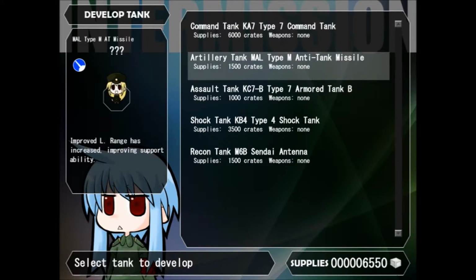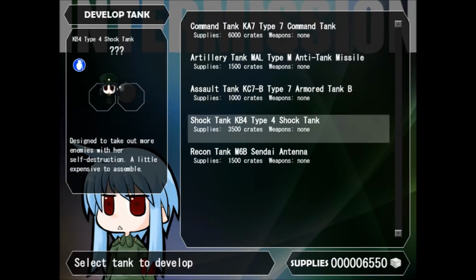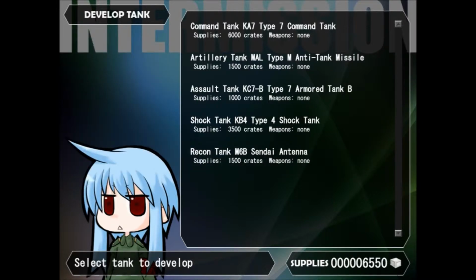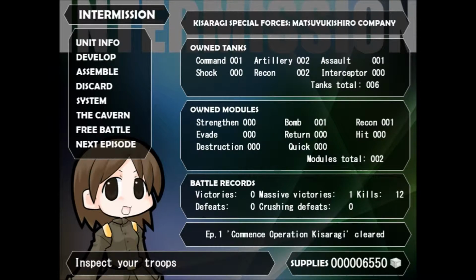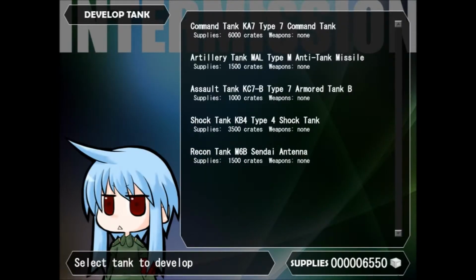Artillery tanks have long-range attacks. Assault tanks are faster units, and I think they can shoot like 2 blocks away from themselves. Shock tanks self-destruct, but they're cheaper to make. They're not that expensive. You can also get recon tanks, which basically allow you to scan the battlefield, because there's a little bit of fog of war in this game that you always have to be aware of. Your enemies could sneak up on you, come up from behind you. All sorts of crazy stuff could happen here.